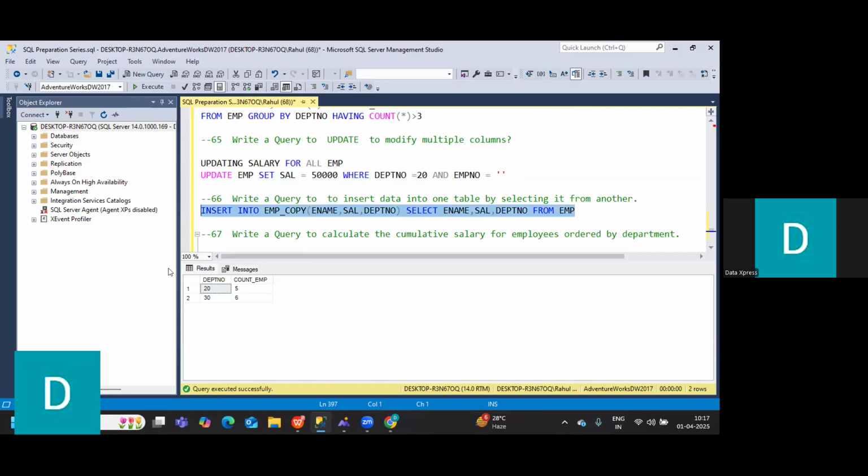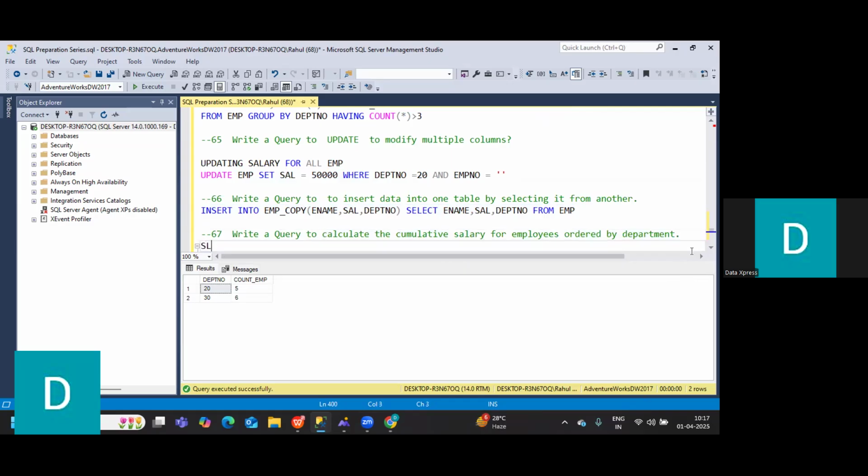Okay, so next is write a query to calculate cumulative salary for employees ordered by department, which means for each department I need a cumulative salary. When he says cumulative, remember we need to use partition by and over. That concept will come into the picture here. So how can we write it?